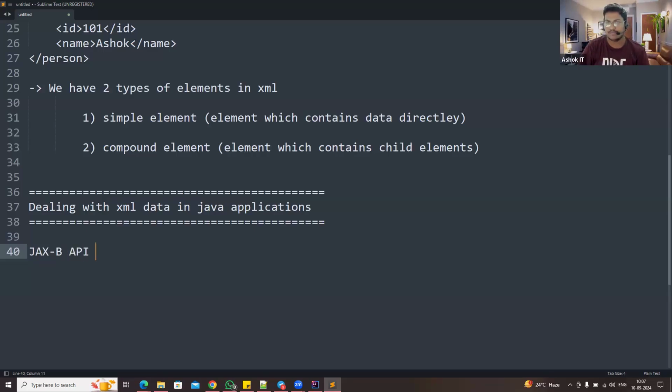JAXB stands for Java Architecture for XML Binding. By using the JAXB API, we can convert a Java object to XML and XML to a Java object.